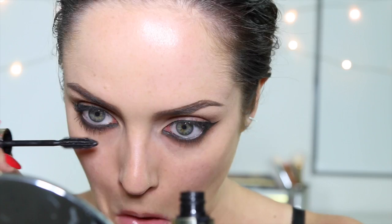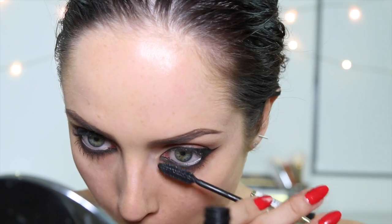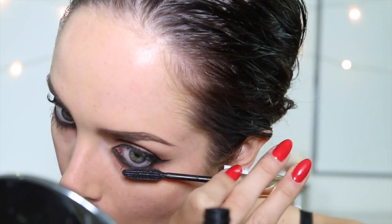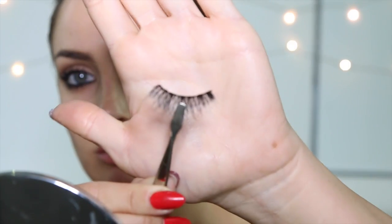And then mascara, this is my Volume Million Cils from L'Oreal Paris. I didn't really care for which mascara I was going to pick because I knew I was going to put falsies on anyway, but definitely load up the mascara on the lower lashes, which is why I started on the lower lashes first, and then I just did one simple coat on the top because I was going to use Demi Wispies.